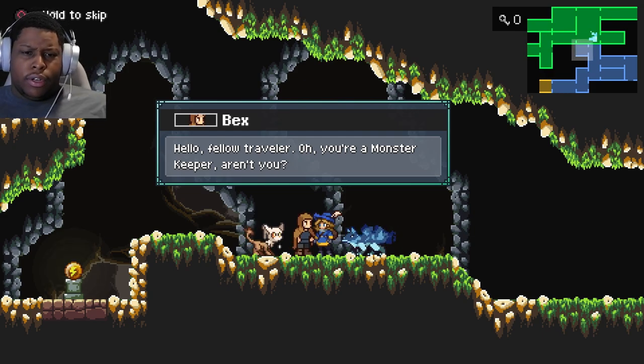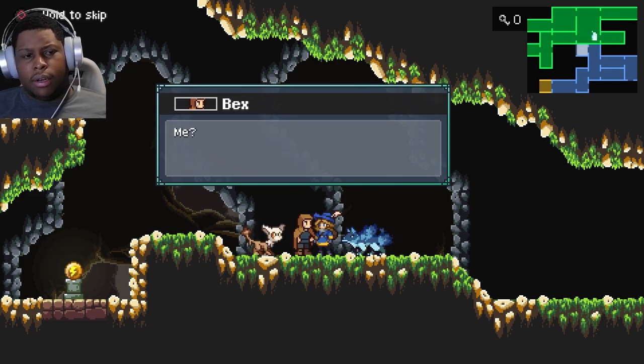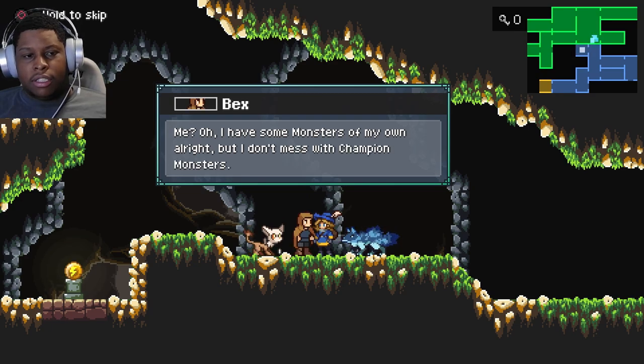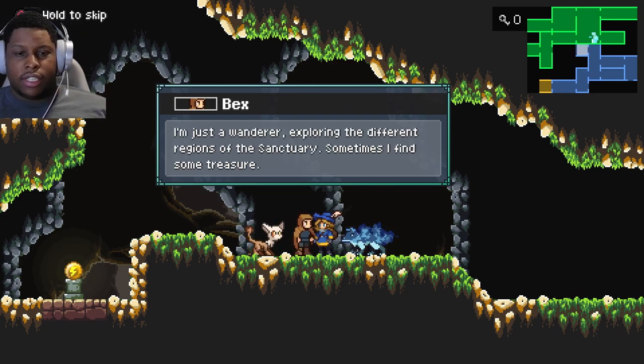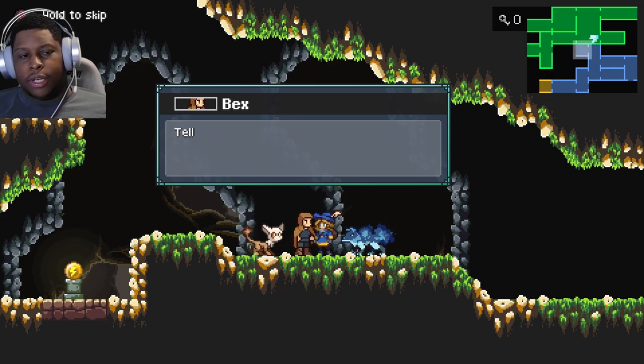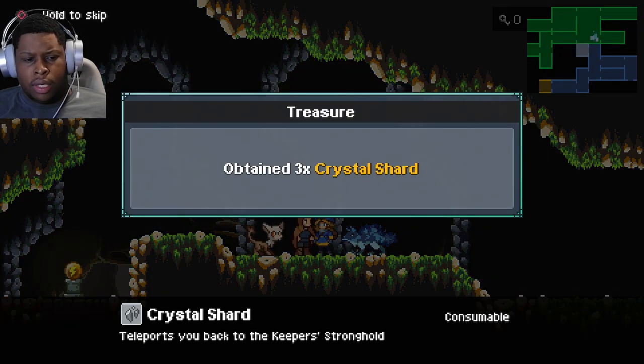Hello, fellow traveler. Oh, you're a monster keeper, aren't you? How many champion monsters have you bested so far? 3? Not bad. Me? I have some monsters of my own, alright, but I don't mess with champion monsters. I'm just a wanderer, exploring the different regions of the sanctuary. Sometimes I find some treasure. Tell you what, you keep doing the good work, these crystal shards will come in handy when you're deep in some dungeons. Crystal shards teleports you back to the Keeper's Stronghold.